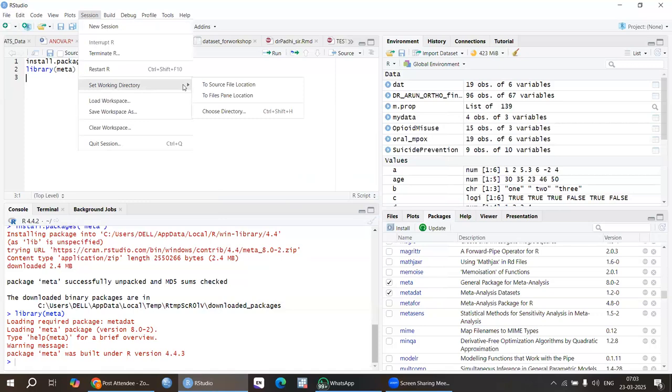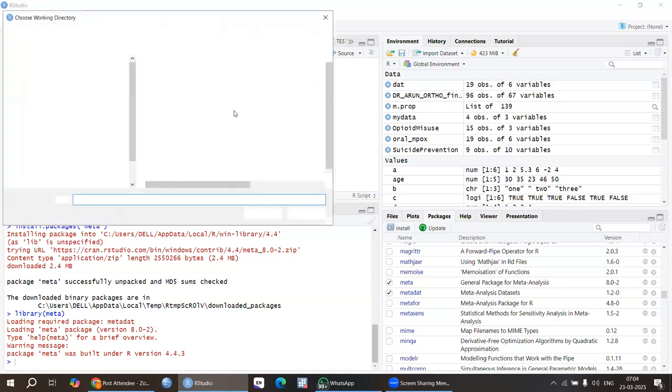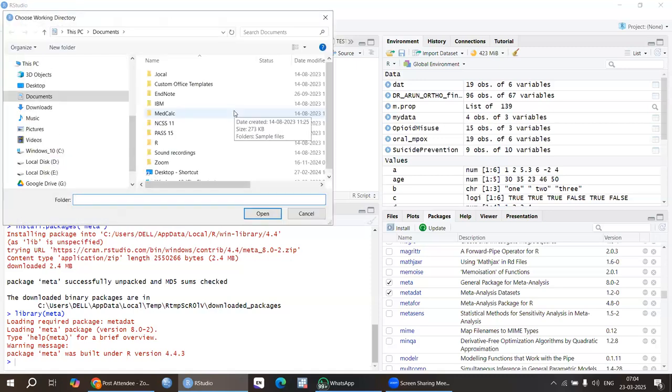And then I have to choose the working directory. Session, Set Working Directory, then Choose Directory. Click here, Choose Directory. This will open. Where did I create my folder? On the desktop. So I click Desktop here.